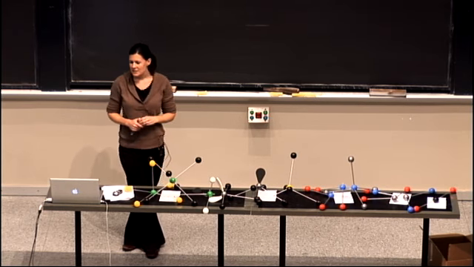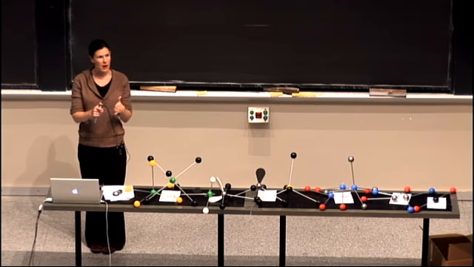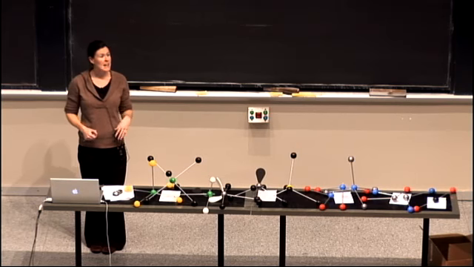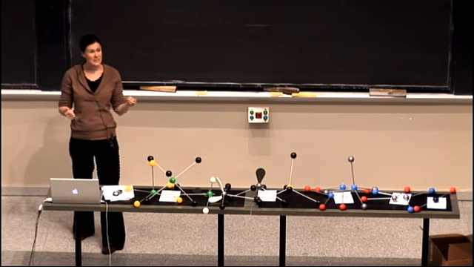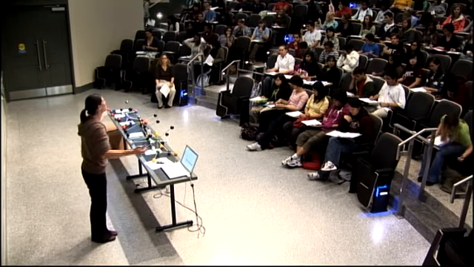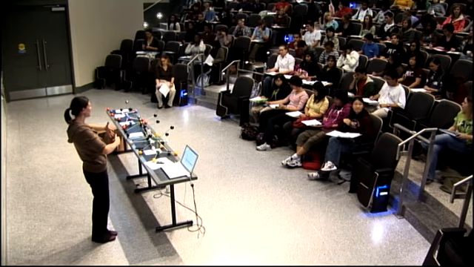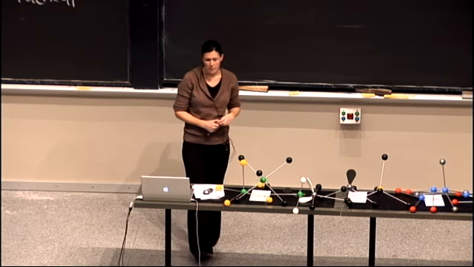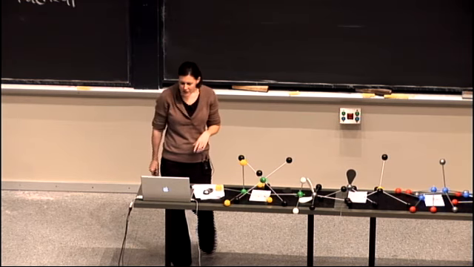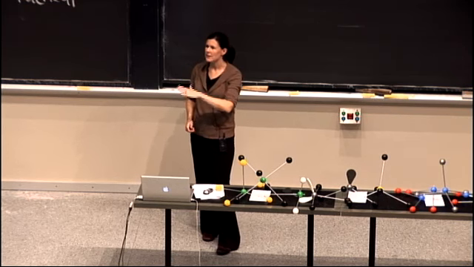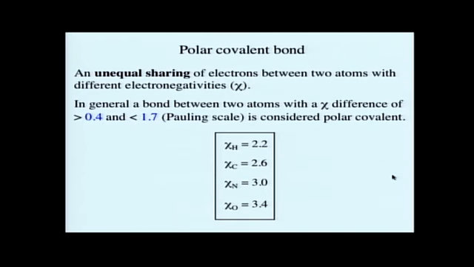What we had established is if we have a covalent bond, but there's unequal sharing of electrons between the two atoms, namely because they have different electronegativities, what we see is we have a polar bond, or a polar covalent bond, where one of the atoms is going to pull away more of the electron density from that bond, giving it that partial negative charge, where the other atom is going to end up with a partial positive charge. In terms of what we call a covalent bond versus a polar covalent bond versus a purely ionic bond, it turns out that the distinction is a little bit fuzzy. It's not a clear line.